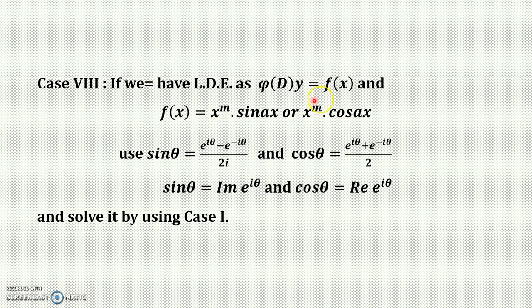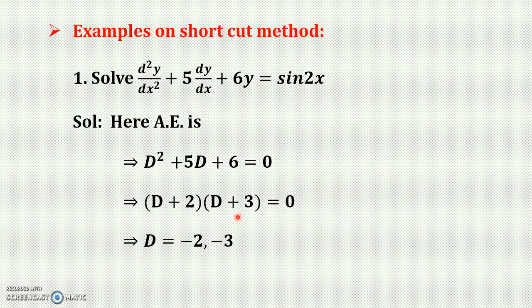The next case is if f of x is equal to x raised to power m into sine of x or x raised to power m into cos of x. Then we have to convert this sine or cos in terms of an exponential function by using Euler's formula, and solve it by using the first case.